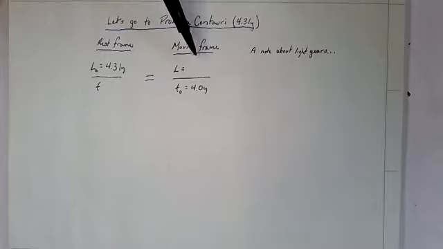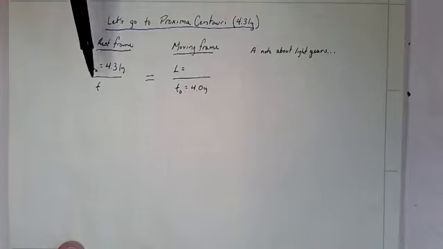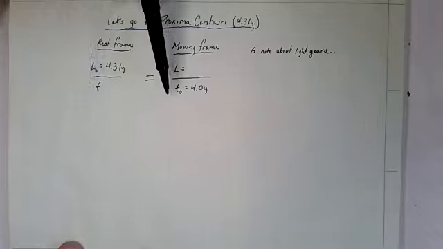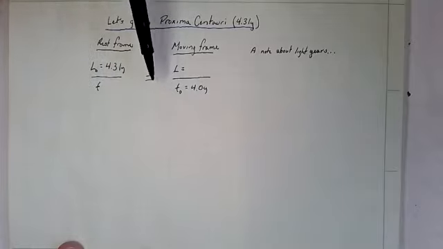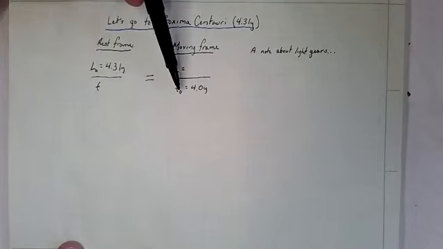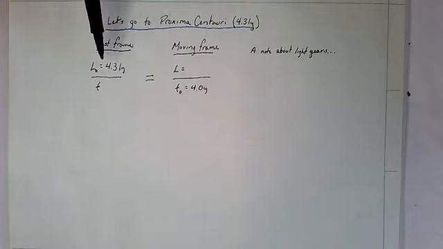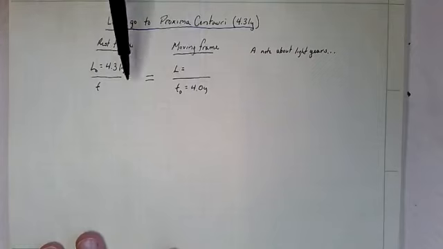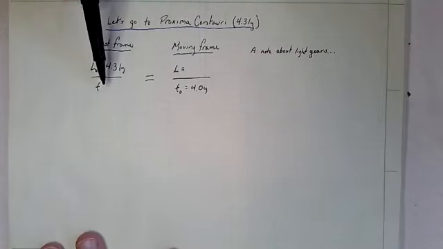And according to time dilation, the rest frame would be the extended or dilated time. And that's how come the moving frame has T0. So I know it's kind of unusual to have the zero in two different frames, but that's the note. This is the contracted one, and then this is the dilated one.